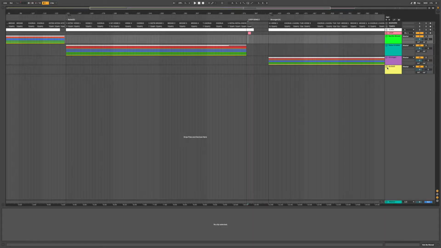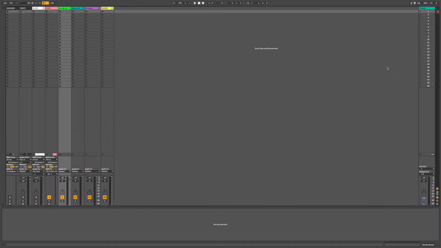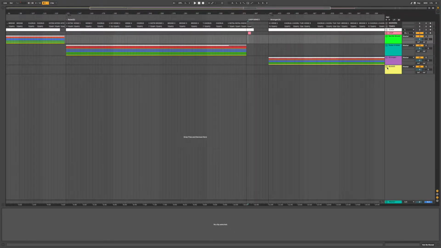So let's look at how to loop the end of a song. In arrangement view, looping a song takes a couple more steps in order to pull this off versus session view, in my opinion. But once it's set up, it's done. It's done for every set from the computer being turned on and Ableton being set up.